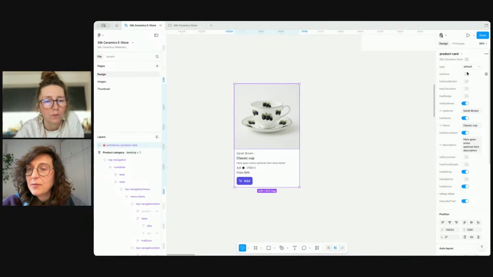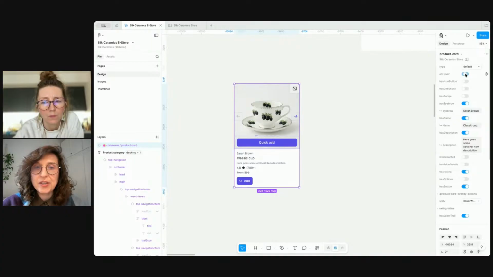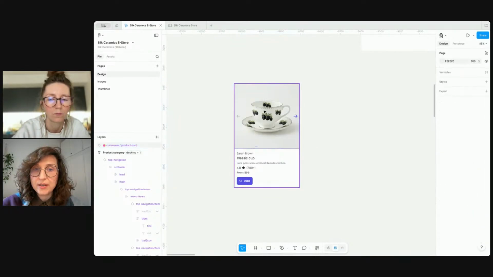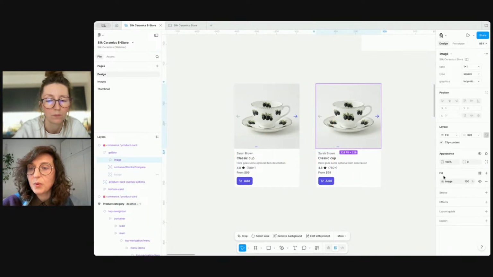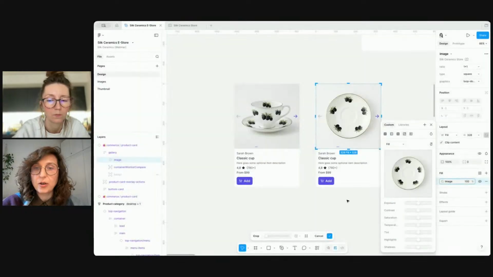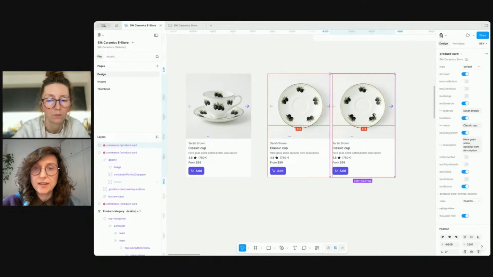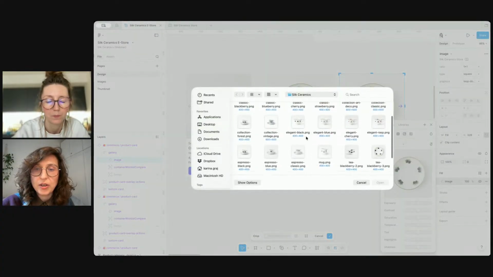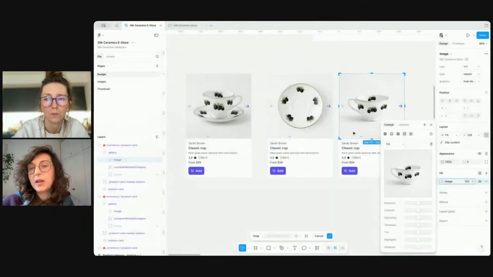Oh, another one. I've mentioned that we're going to talk about hover. So we also included a special thing in our card component, which is on hover effect. This is a very complex one. This is a simpler one. So if you have more images that you want to showcase, like for this one, I also have a shot of just the saucer or just the cup from the other side.